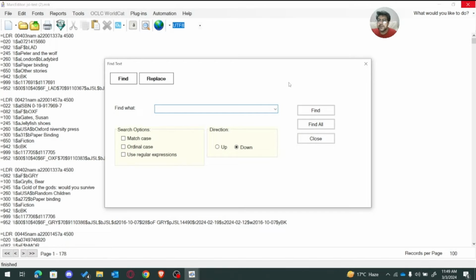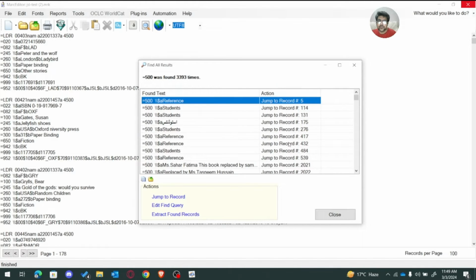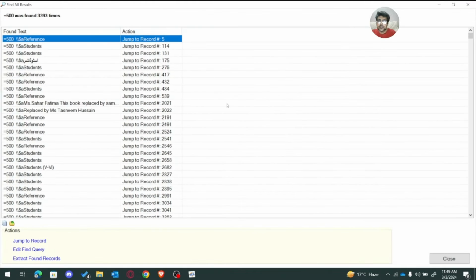After 300 we have 500, and 500 is actually for note area.